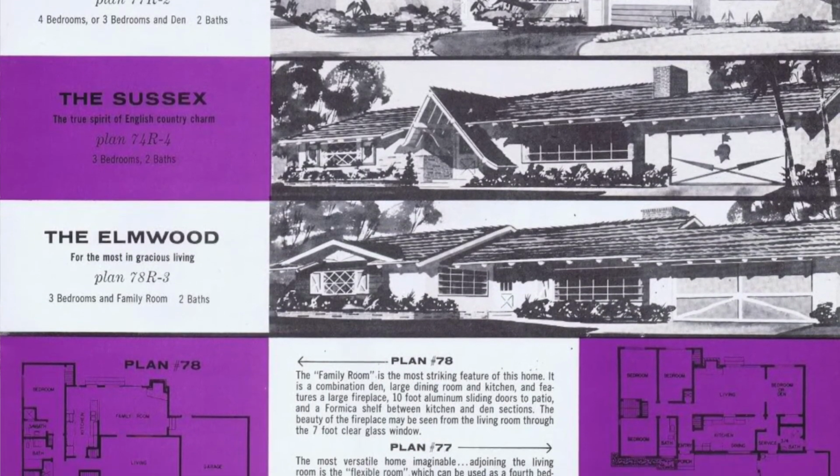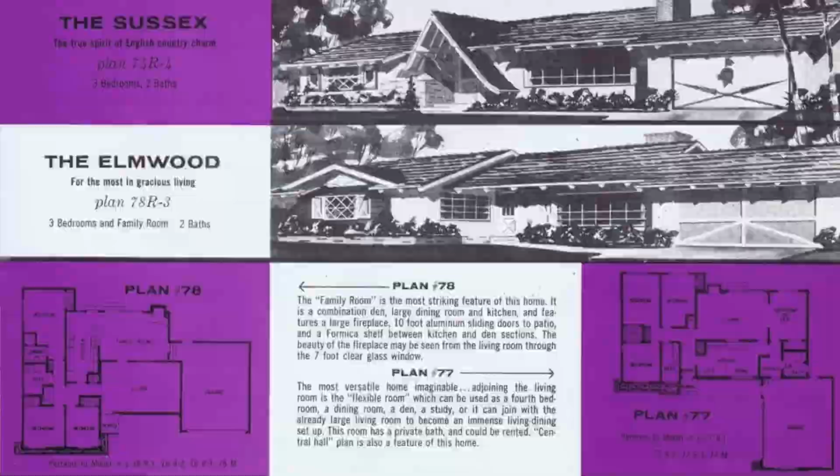Then the Depression hit. So we saw a reduction in houses being built, and there was a nationwide housing shortage from the 40s until 65. And that's when, after World War II, we saw a lot of neighborhoods being built. And one new style was the ranch style, very popular. L-shaped houses with a long, rambling 3 to 4 bedrooms. And that evolved into the Storybook Ranch, which is what we're going to talk about today.